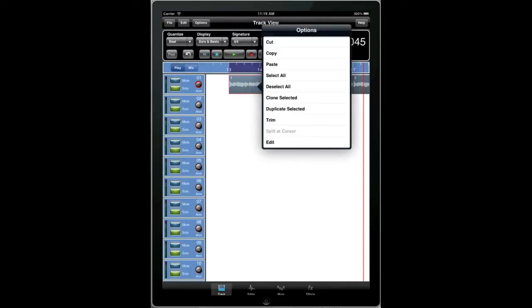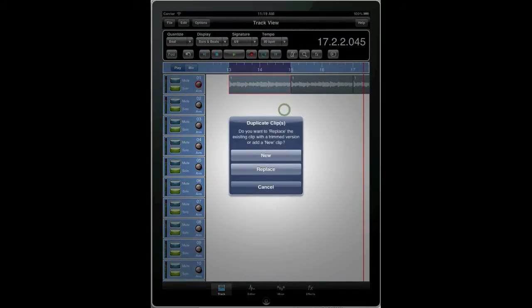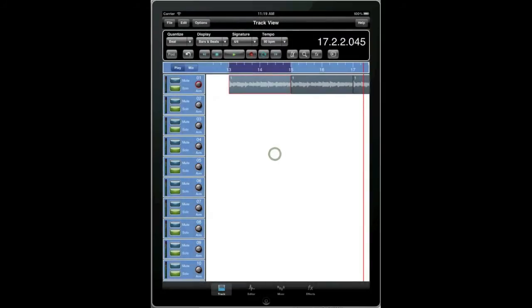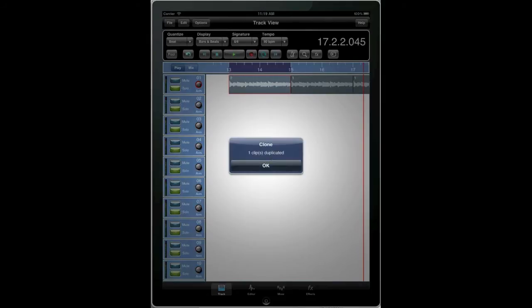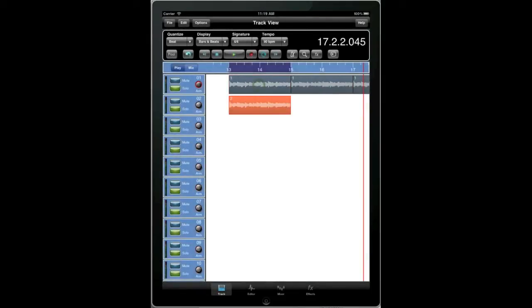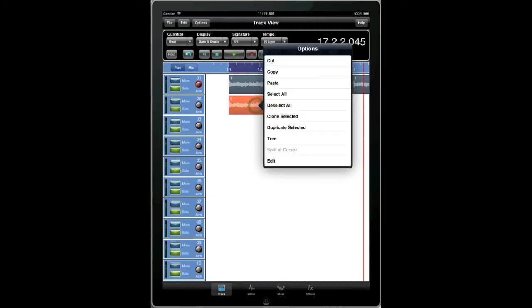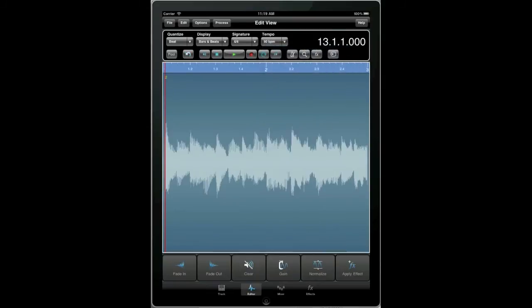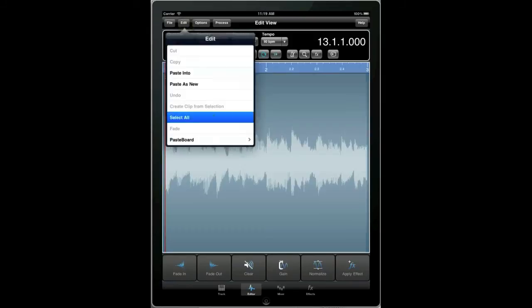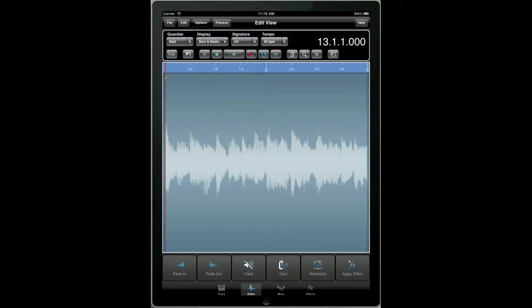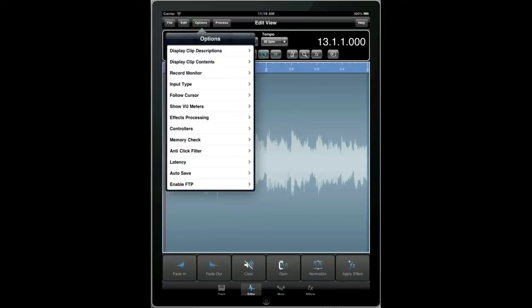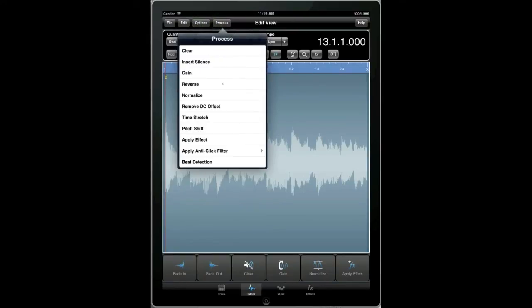Now I'm going to tap and hold on one of these clips and choose duplicate and then create a new copy of this sample. I'm doing this because I want to apply an effect to the sample and I do not want to affect the original. Now, as we've seen previously, duplicating a sample creates a new version of that sample, hence the clip ID of 2. So if we apply an effect to this newly created sample, it will not affect anything with a clip ID of 1.